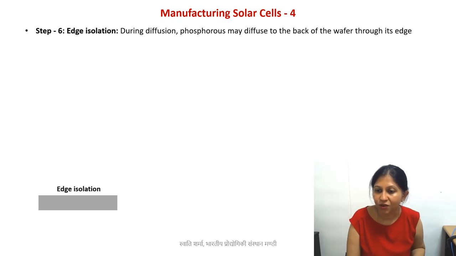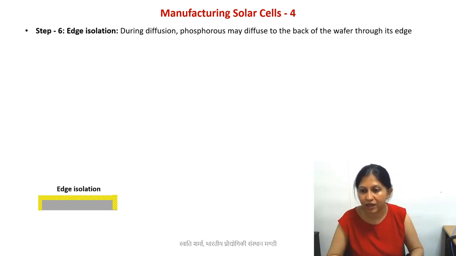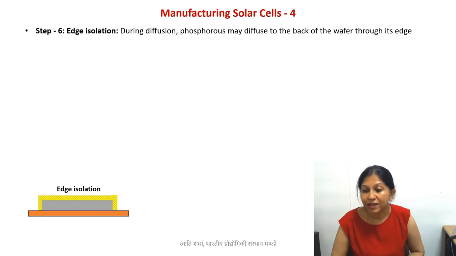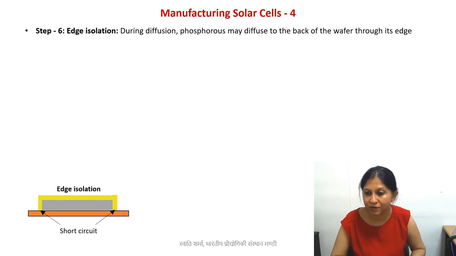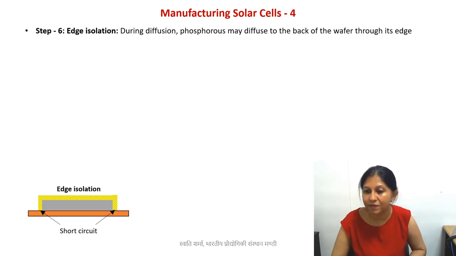Let's say this is a cross section of your silicon wafer. When you perform the doping, since your sides were also exposed, you get this yellow part — that is the n-doped part — you also get this side doping. The problem with that is in the next steps we are going to create metal contact pads. Where this n-doped material is touching your metal, there you will have a short circuit, and that is what we don't want. So we need to remove the edges that contain the n-doped parts, and that step is known as edge isolation.